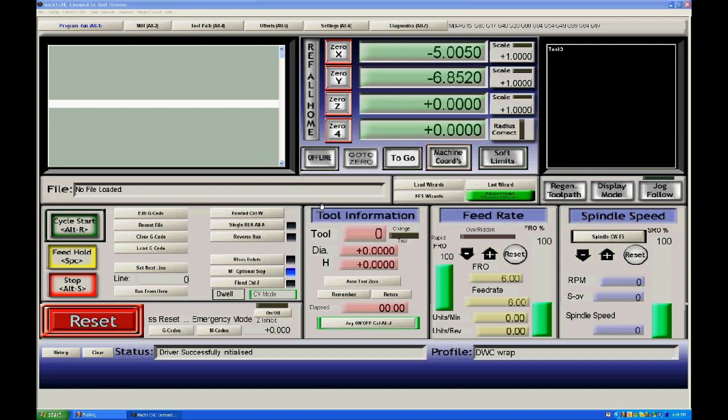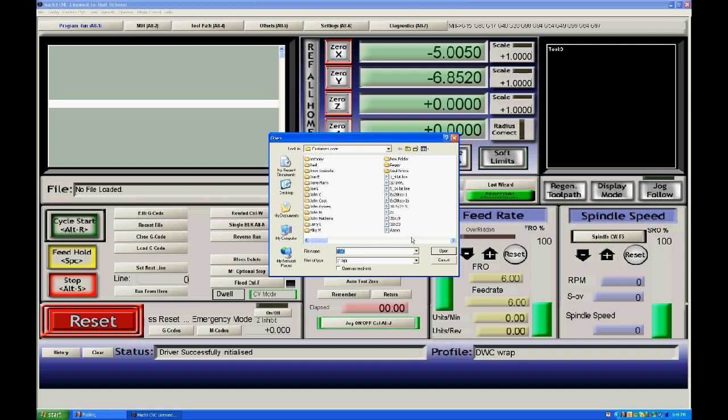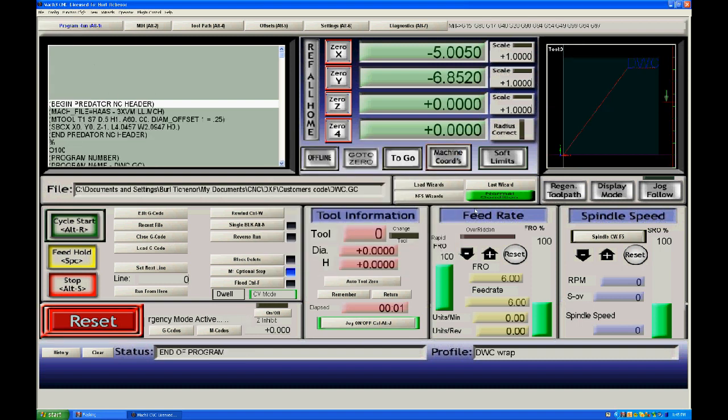We're going to load that file. We'll zero those out and get that down closer. Now what you can do is run your Y axis, and that should move your cylinder around, and see where it's at.